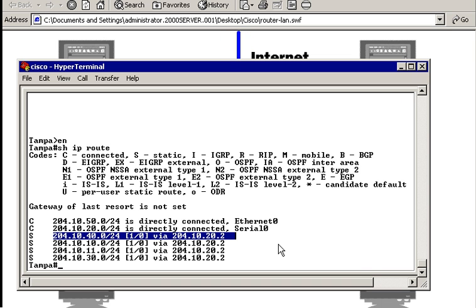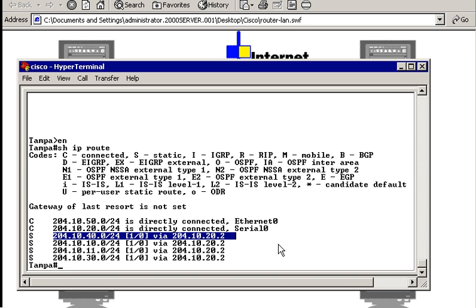What we did here was, of course, I'm talking about my serial 1 interface on this other router, which is configured with that particular address. I am connected to that serial 1 interface by a WAN connection. And I'm saying that if you need to find any of these routes that are listed statically on my particular router, just go out my serial 0 interface and hit the next hop router, and it'll have an entry over there to tell you how to get to it. That's why we did this statically. Alright.